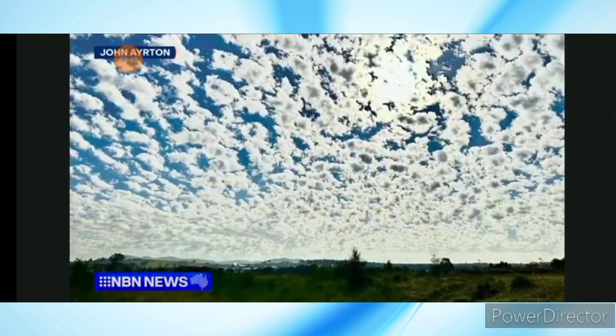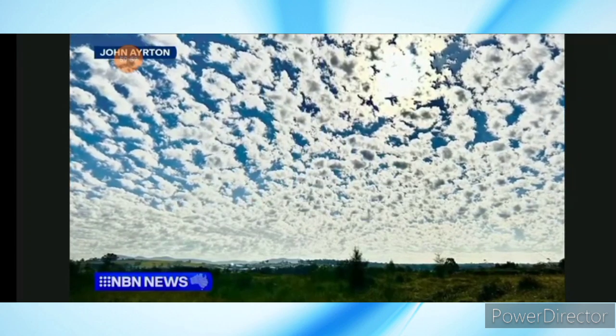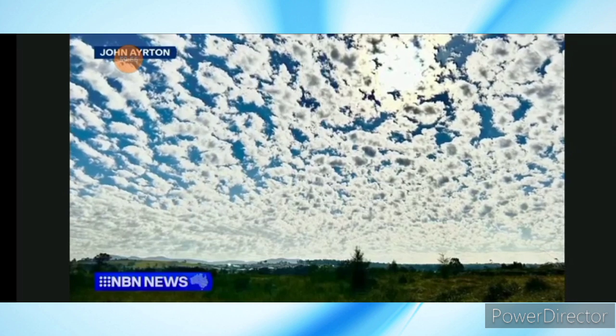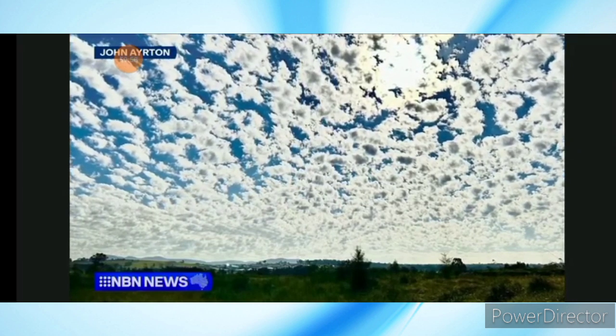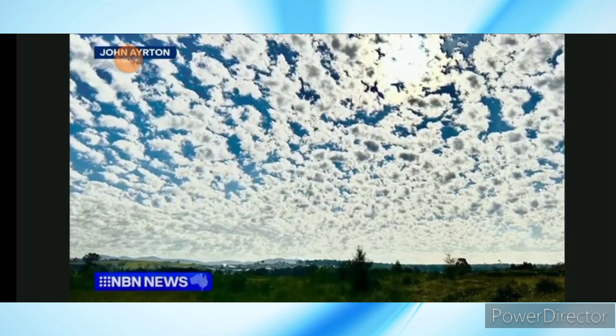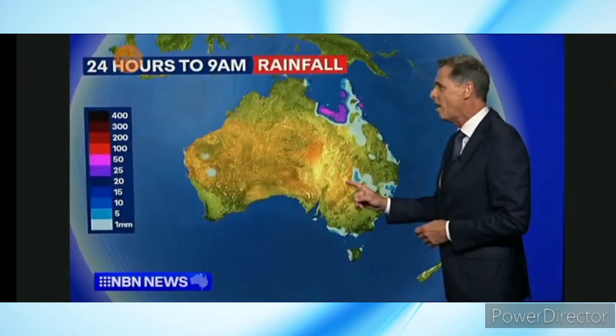It really didn't feel like mid-April — in the afternoon sun it felt a little more like January, February at times today. Very warm also early this morning. And when you see this kind of cloud inland around 9, 10am — altocumulus cloud — there's a good chance that it may overdevelop in the afternoon if conditions are right, because the moisture trapped in the mid-layers is forced upwards as thermals begin down here on the surface, and that helps create showers and storms. That's what's been happening inland along this trough line — occurred yesterday.